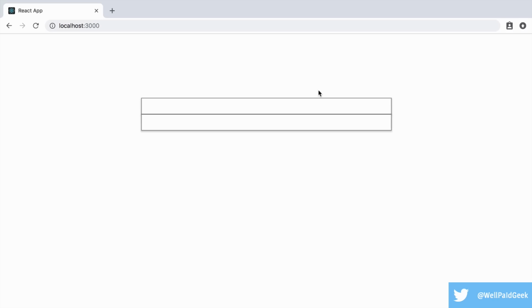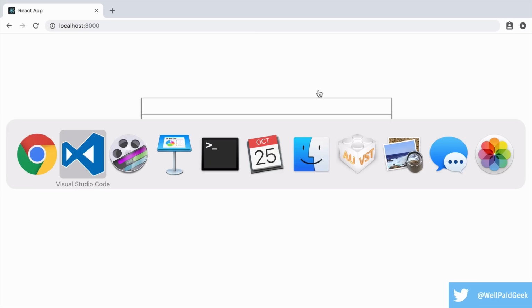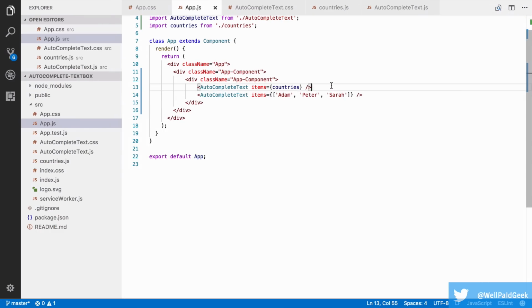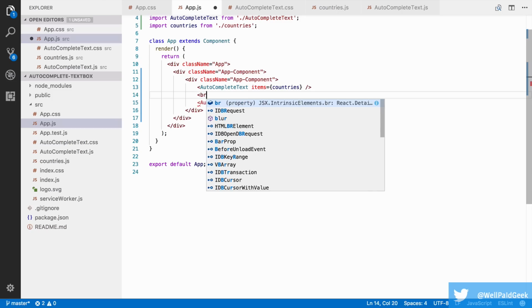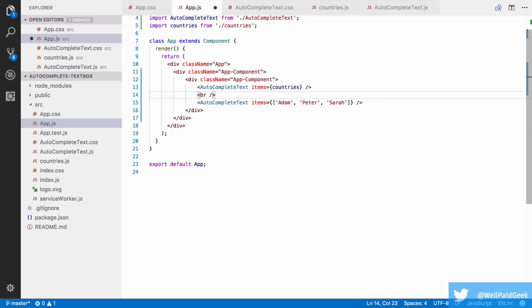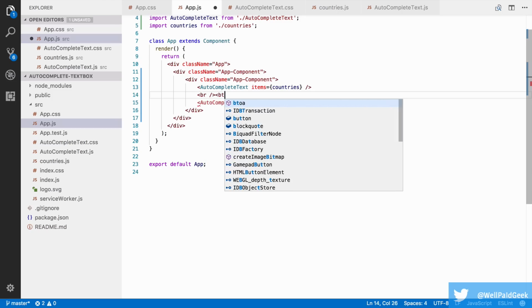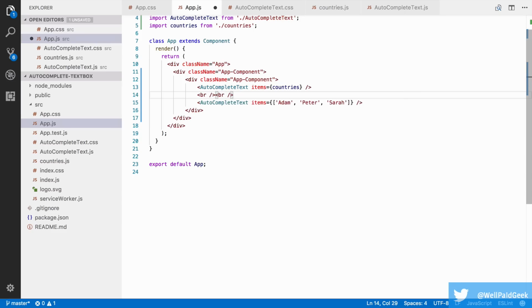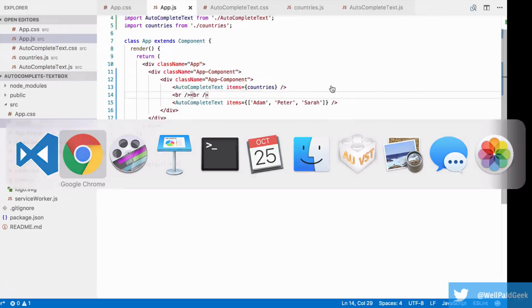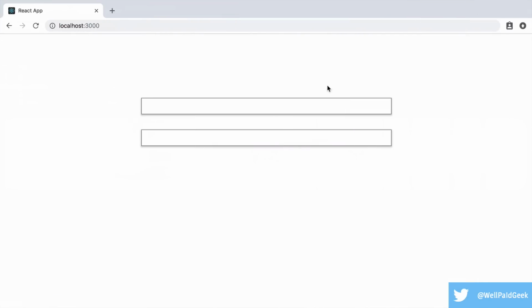We now have two autocomplete text boxes. They're a bit squished together, so let's just add a bit of space in here. So now we've got two autocomplete text boxes on one page.